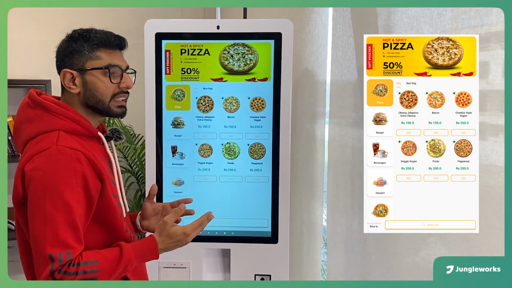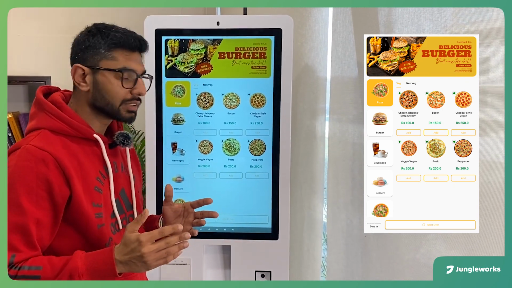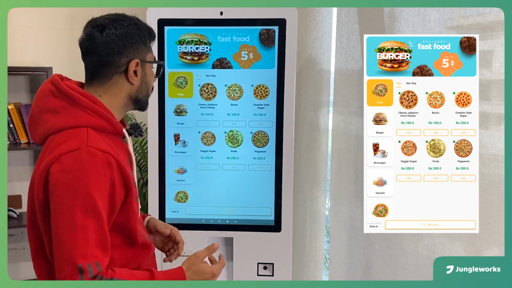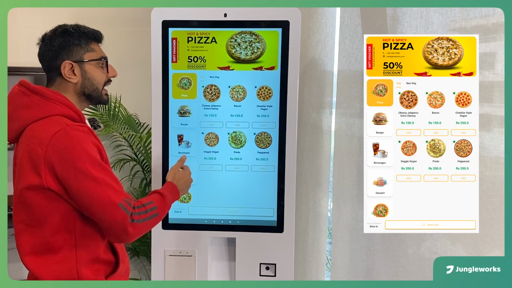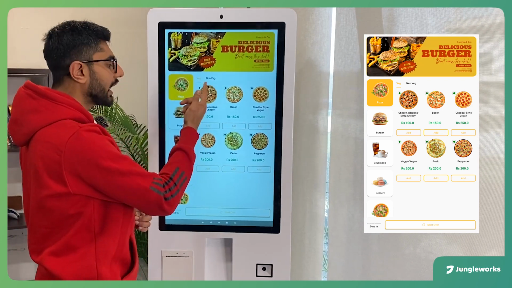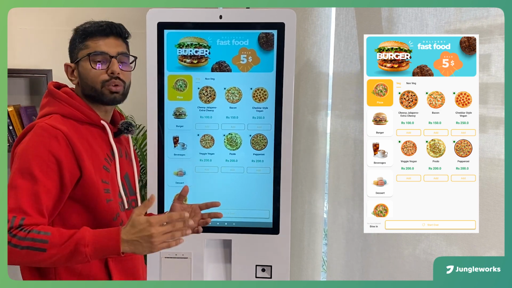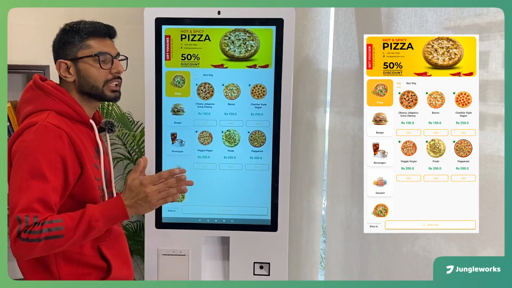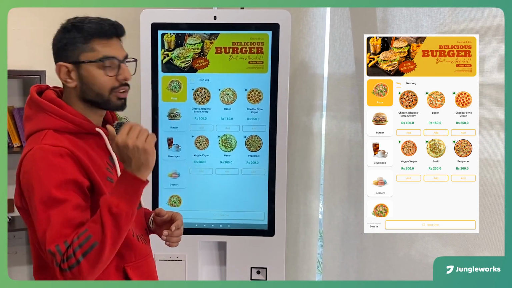For the sake of simplicity, we want the order to be completed in less than 30 or 45 seconds so that the next person standing in the queue can place his order and the process can be very smooth. Therefore, the hierarchy is very simple for the categorization. You have a category, you have a subcategory if you want, and then you have products directly under that subcategory. We do not recommend you to go beyond this scope, because the whole experience should be very smooth and you do not want the customers to waste their time navigating on the platform.